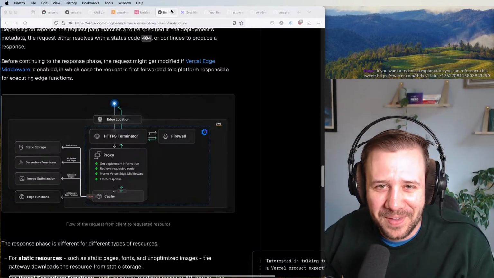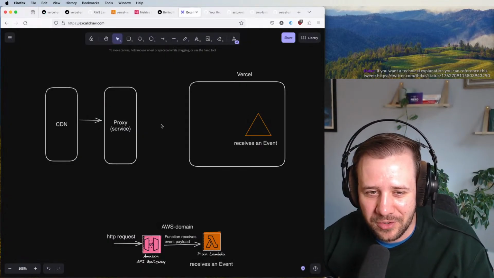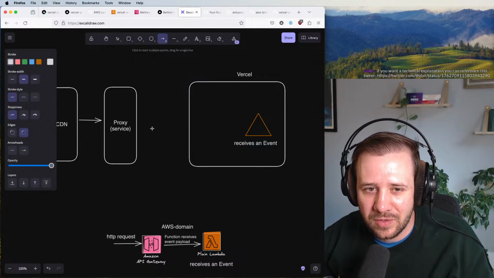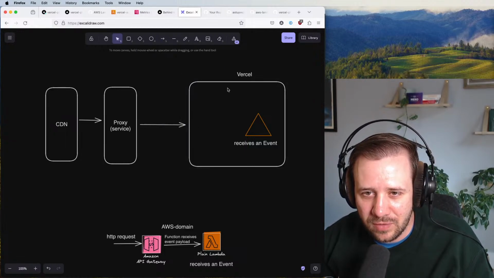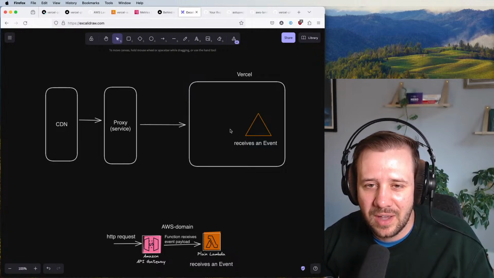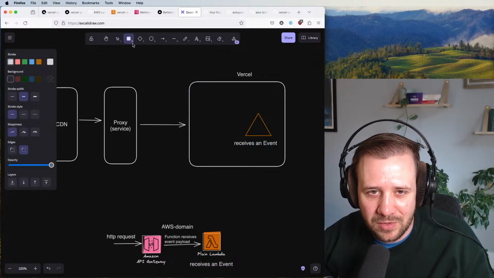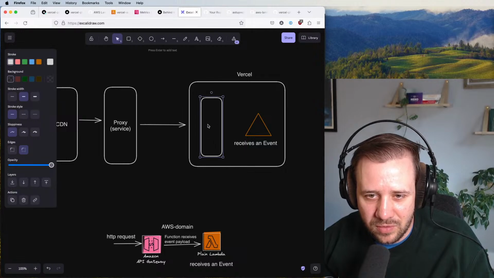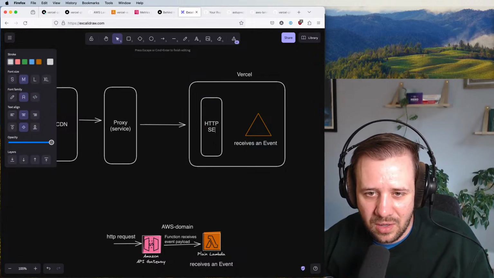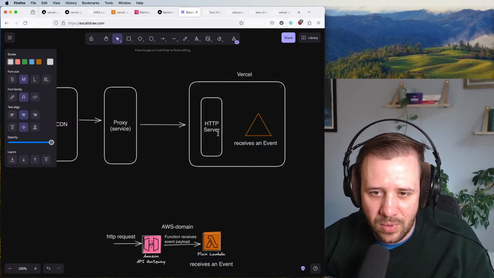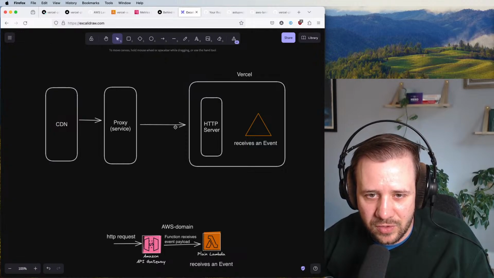But what they do is they have this converter. So at some point an HTTP request is in this event wrapper. And then they're running this web server in here, I'm assuming because that makes Next.js work easier, but I was told that there is this little tiny HTTP server in here. And that even runs for regular Vercel functions.